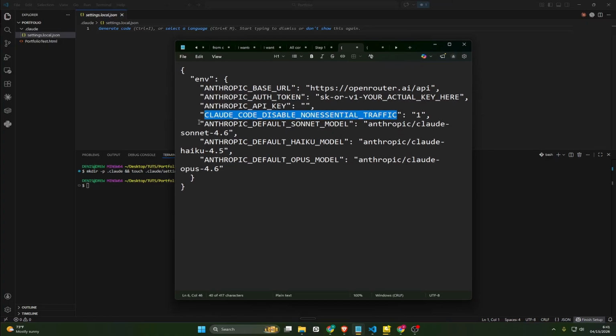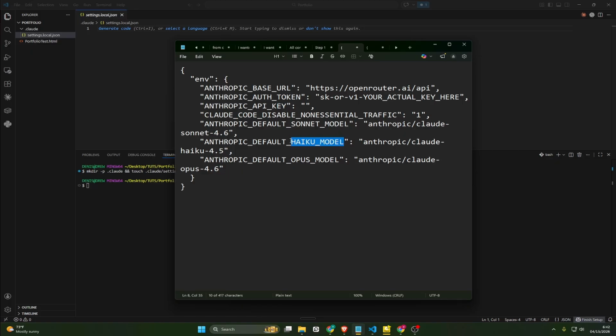Now from here we have the models. We have 3 models. These are just examples, we will not be using these. This is because this is a 3-level model setup. Whatever you put in the sonnet model will be used for general coding, and the haiku model is used for very quick tasks or quick tests.